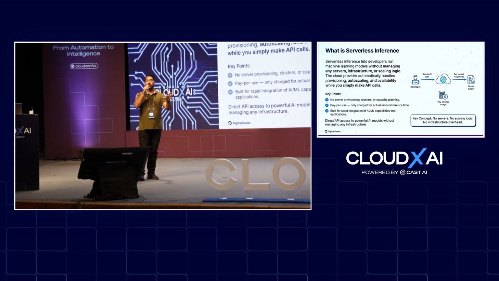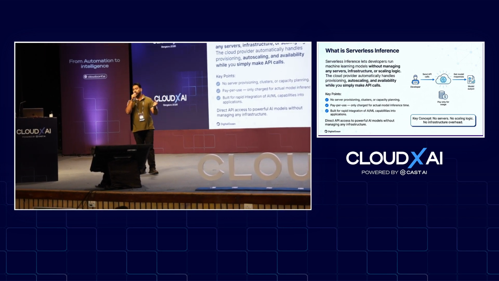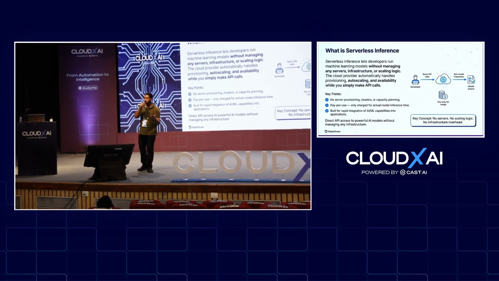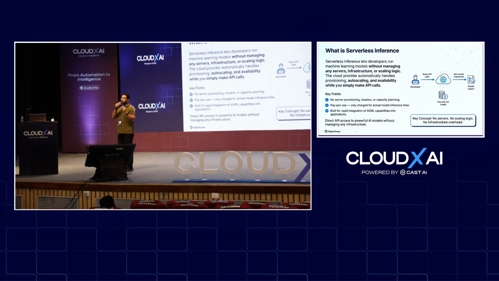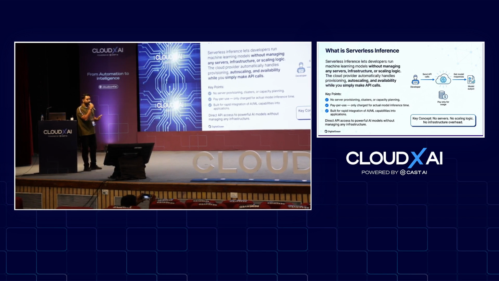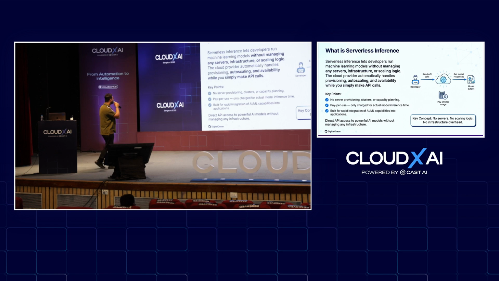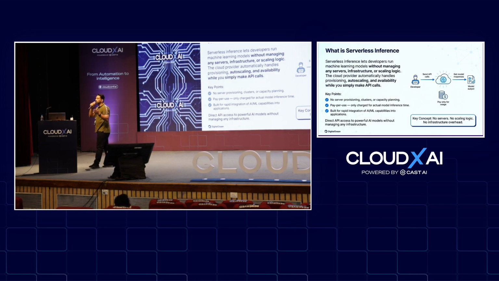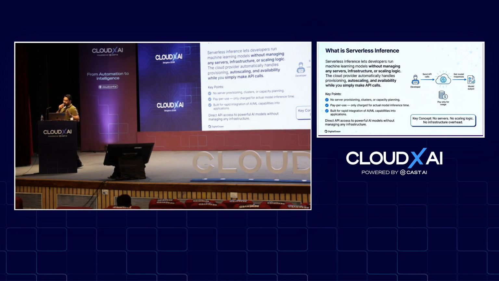So let's say you are using serverless inference and you are using one of the models. You only pay for the time you are requiring or using the tokens, and you also only pay for the compute used, the millisecond of compute that you use. Okay. So as you can see, the key points: no server provisioning, clusters or capacity planning. You only pay per use, and you can always iterate and build newer versions or newer releases as soon as possible. You can try and use multiple different models without getting into the overhead of setting up the infrastructure at the backend.